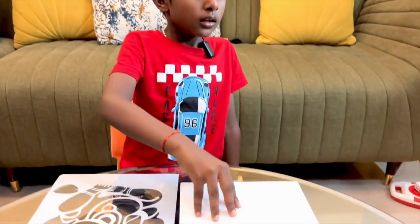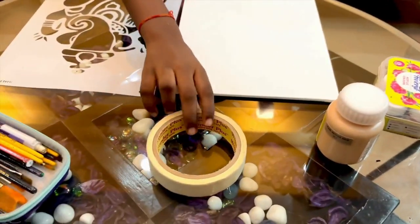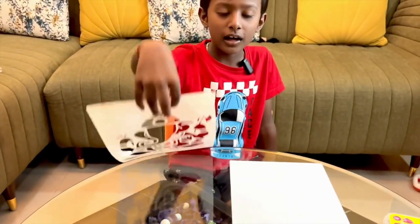On this auspicious occasion, I am thinking to make a painting of Ganesh Ji on a canvas board with the help of the stencil. So let's start. The things that I require for painting are a canvas board, paints, masking tape, a bunch of brushes, and last but not least, a stencil.